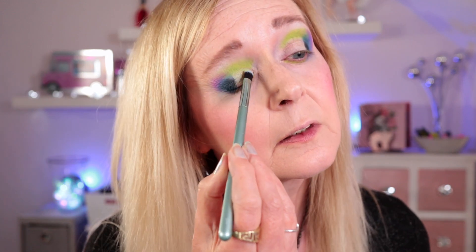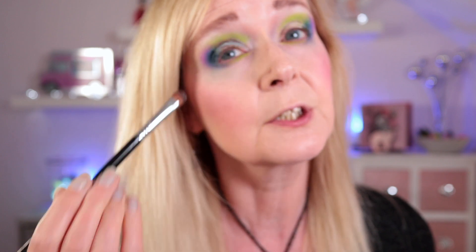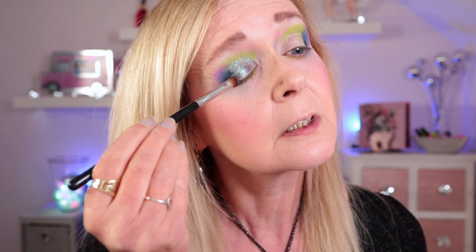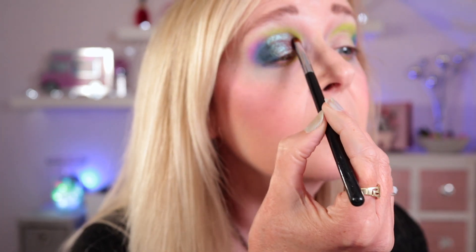I'm going in with a glitter primer for my lids, taking that quite high. We're going to do a sort of a faux cut crease here. For the lids I'm going to go in with the shade Creation — I might just stick to that colour and then some white in the inner corner. It's a really pretty duochrome shade. I want to use that all over the lid so it really has its moment to shine, because I think sometimes I try to pack too many shimmers and then you can't see the shift in them. That is super pretty. It's picking up really nicely on a brush — I'm having to dig in quite a lot into the pan but it doesn't look like it's going to hard pan.